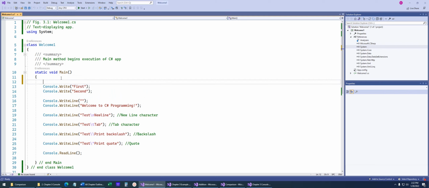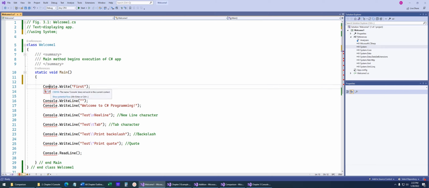So for example, you'll notice if I start typing Console and I highlight this, you can see class System.Console. What that is saying is that the Console class is contained within the System namespace. Now let's come up here and watch what happens if I comment this out. Now that it's commented out, you can see that Visual Studio is telling you, hey, I don't know what it means to be a Console class.